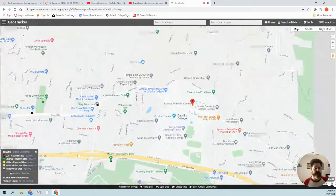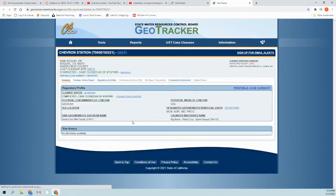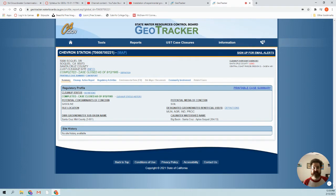If we zoom out a little bit, we can start to see, over here, a Chevron station, LUST cleanup. So at some point, case closed. At some point, that Chevron down the way from the school had a leaking underground storage tank discovered. Most do. At some point in every gas station's history, they put in tanks, in the 60s, 70s. They stayed underground for 20 years. And as they're getting serviced, they realize, uh-oh, this tank's no longer maintaining pressure. So then they realized that there was likely a leak, a release, and a case is opened up.